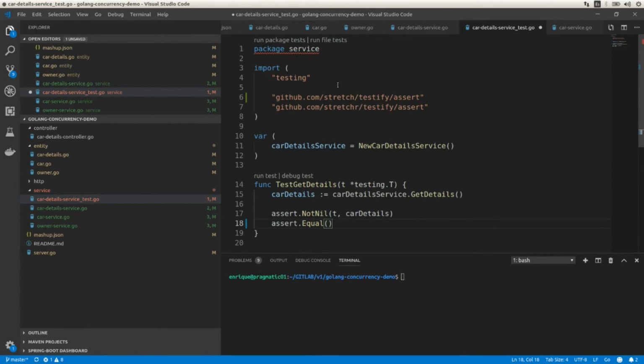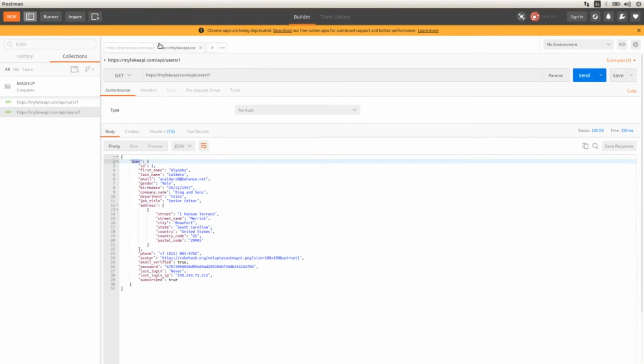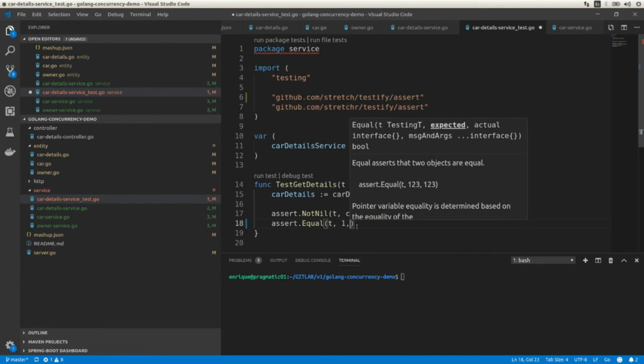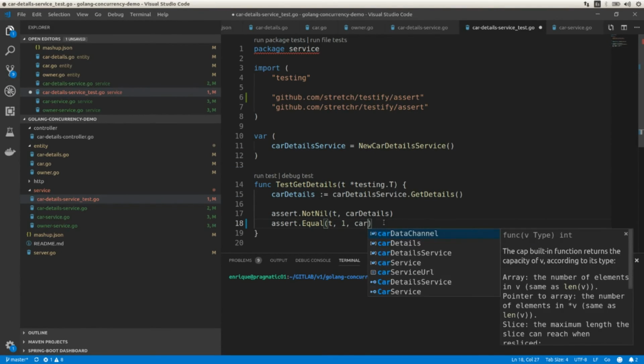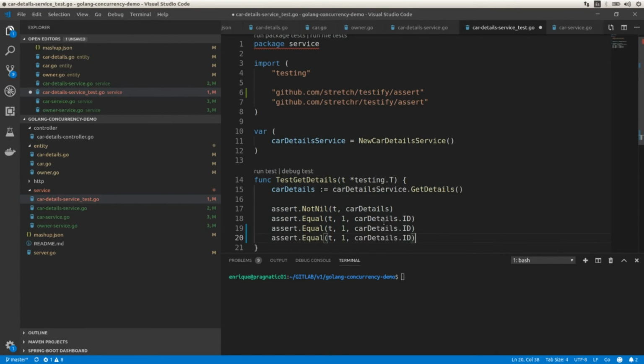Here I need to pass the test, the expected value. In this case, I'm going to check that the identifier is 1. And here I need to pass car details.id. And something similar for a couple of attributes.